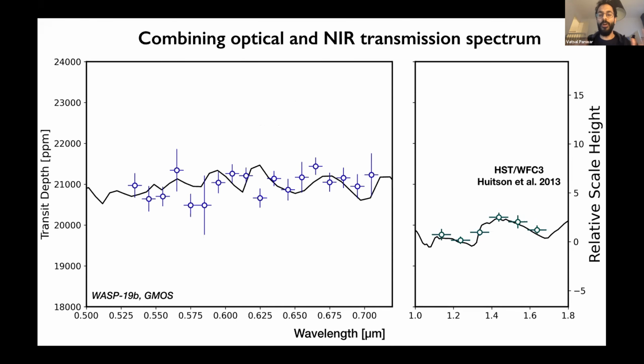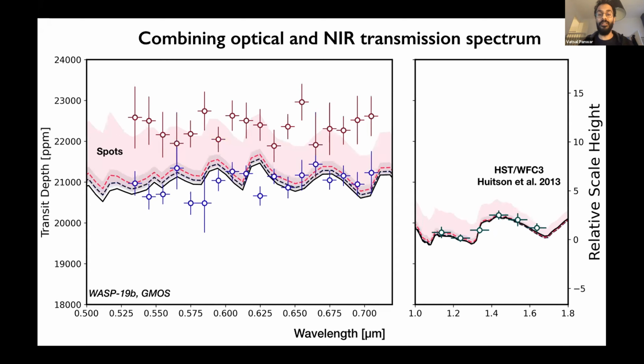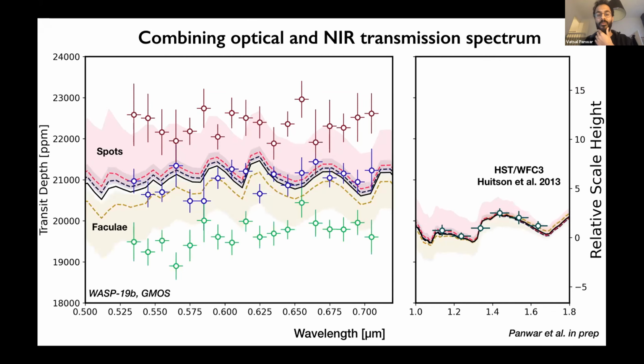So just looking at one of the transmission spectra from one of the 8 transits that we observed, it looks like it might be the case that we might be seeing absorption due to TiO. But when I plot another observation, it looks like it might be an effect of just unocculted spots. Just to mention that we do not observe any clear spot crossing events, as has been observed for this planet before. And another transit looks like it might be more consistent with just the facula.